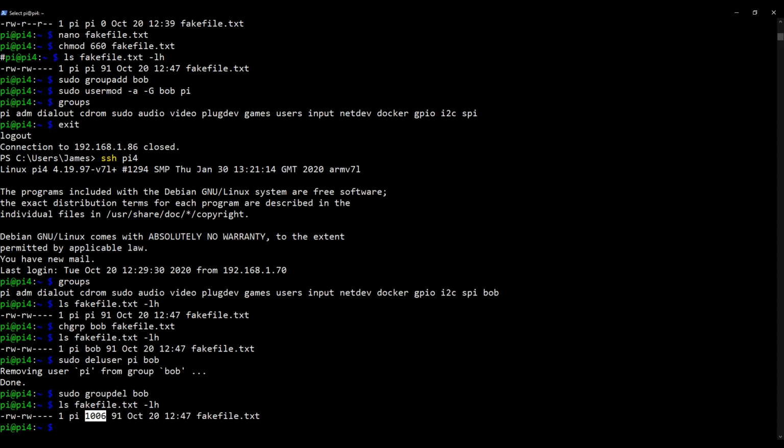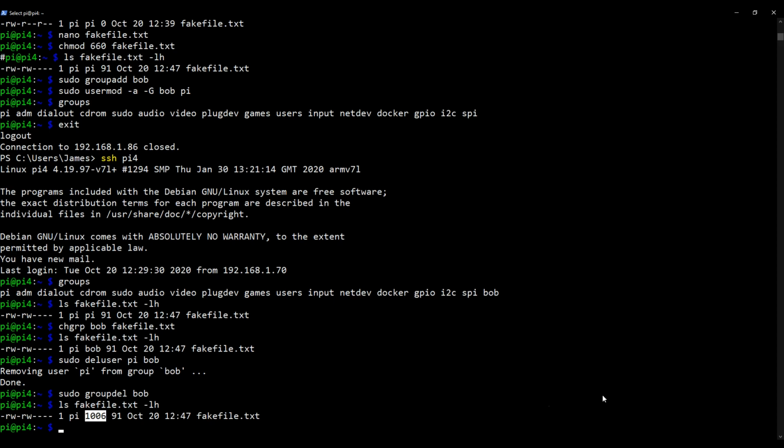This is actually often observed inside Docker containers. If you go into a Docker container on a shared or mounted volume, you will see this sometimes happening. And it's something to look out for. But there's nothing actually to worry about. This is just normal. The operating system simply doesn't know who the group is.